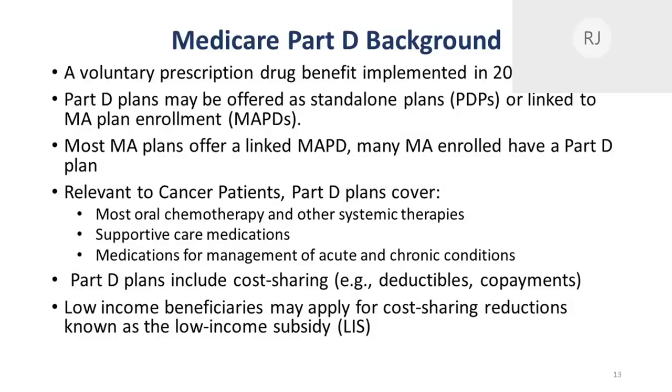And most relevant to cancer patients, Part D plans cover most oral chemotherapy and other systemic therapies, supportive care medications, and medications for the management of acute and chronic conditions. Part D plans do include cost sharing, such as deductibles and copayments, and low-income beneficiaries may apply for cost-sharing reductions known as low-income subsidy.